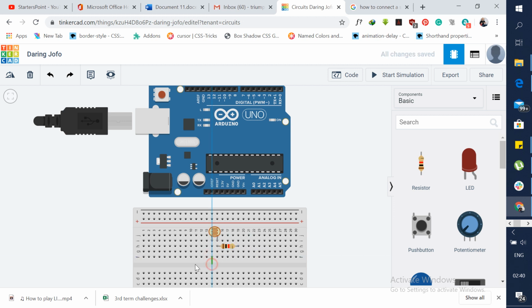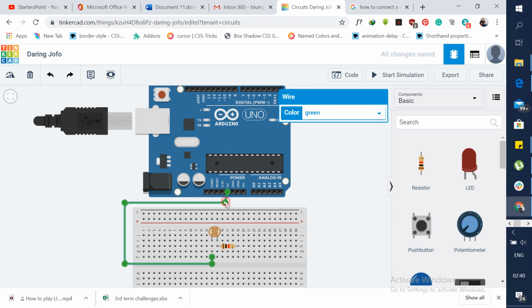Remember that anytime you're using a sensor or anything that has to detect something, you always have to power it, right? So we're going to give it 5 volt power. That's what we're giving to the resistor, that's what you see over here.